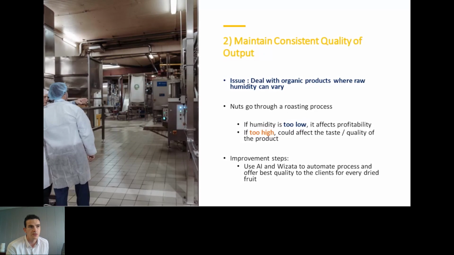As I said, we used the human knowledge we had internally, which is good. The only issue is that they are still human, so by using technology, we put sensors in our production unit, especially at the roaster level. We're checking the humidity level, the temperature of the roaster, and the energy consumption. It's quite a task for Wizata to optimize everything, but knowing that we have humidity in real time means we can adapt in real time the temperature, the speed of the conveyor, and the energy consumption to make sure everything is optimized.